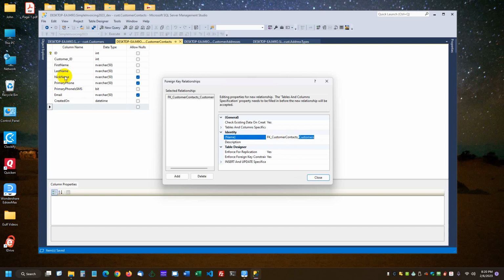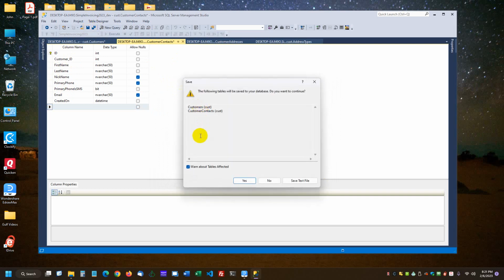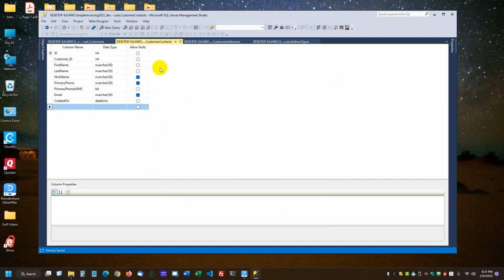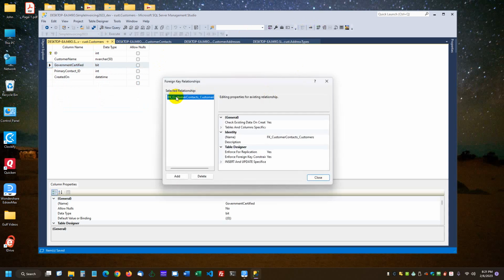And there's no other foreign key fields in this table. So that one relationship, I think, is all we need to establish. So let me go ahead and save that. Now when I hit save here, it's going to tell me I got two tables to save. It wants to make sure I know I'm saving both tables that were involved in that relationship. So I say yes, and I guess it's saved. If I go back to that primary key table and click on its relationships button, see now it's part of that. That's now in there. I added that through this table, but it shows up on both tables that are involved.